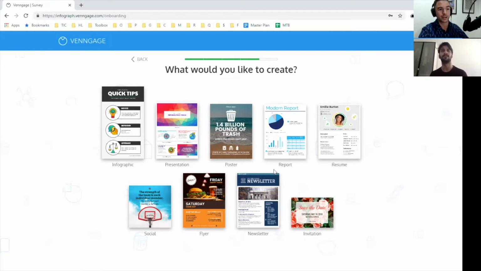Now, this step could be completely eliminated, in my opinion. It depends on how you start your account. In my case, I clicked a specific poster, and I would hope to see that poster. And you already know what I like to create. Venngage knows. I clicked on that poster, I want to see that poster. And if you have used Canva or something similar, they have this fine-tuned for their onboarding.